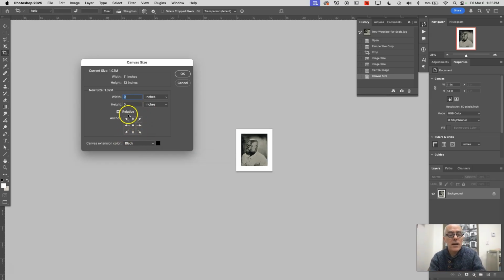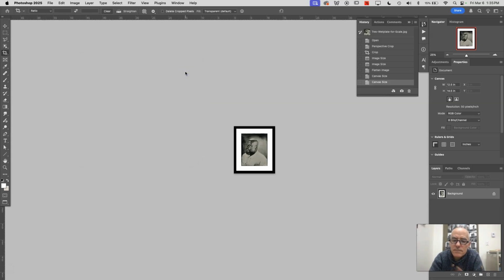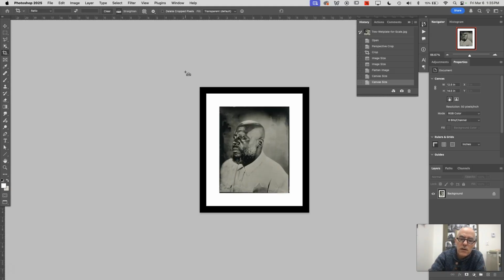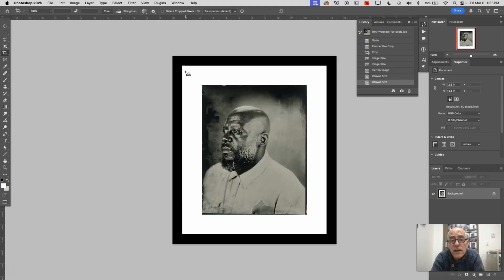I have black, I have relative, and 1.5 inches to accommodate 3/4 on either side. Boop. There you go. That is what my piece will look like with that size mat, with that sized frame.